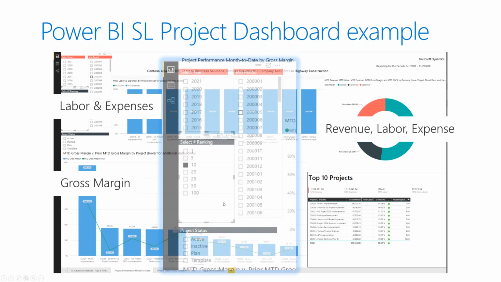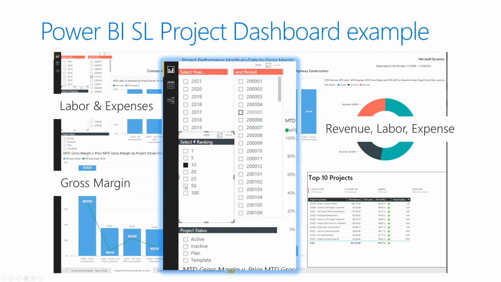Now, the nice thing about it as well is you do have these slicers. Out of the box right now, if you look at this report, it would show me the top 10 items based on the entire period. I'll look at the current period, but all the current years that are open and all the current periods. Now, the nice thing is that I can say, you know what, I'd actually like to run this report for a specific year, or a set of years, or a specific period, or a set of periods. By clicking on these items, that updates what I'm seeing on the screen. In addition, we have different statuses as well, so I could look at just the ones that are active, those in plan, and so forth.